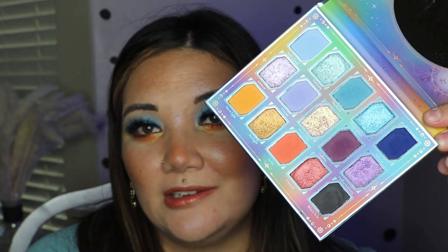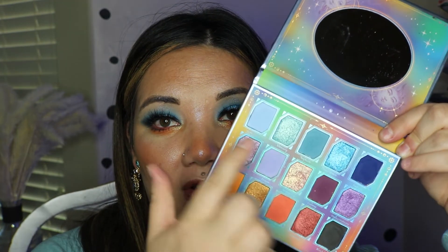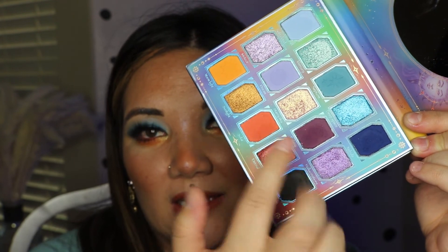Last but not least, the palette — it caught my eye before they even reached out to me. The packaging is beautiful, everything performed really well: shimmers were popping, mattes were pigmented, they blended well. I was just shocked that the light blue shade completely overtook the other — that's how pigmented it is. There's also a beautiful cranberry shade for fall looks. I discovered Odin's Eye when Annette did her first collab with them and I've been impressed ever since. Thank you for this opportunity — let me know what you think and have a great day!